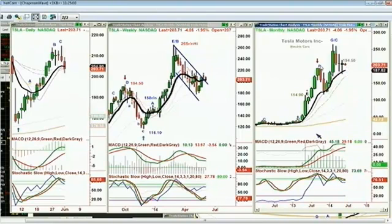The MACD, the whole thing about it is that the MACD's green line, what I call the fast moving average, is holding well. It's flattening out. It is turning down, but still holding pretty darn well. The stochastic is very weak. The on-balance volume is weak. The relative strength is weak.